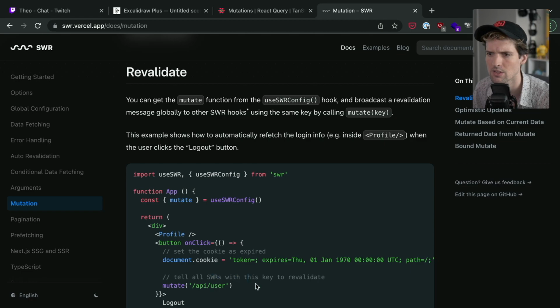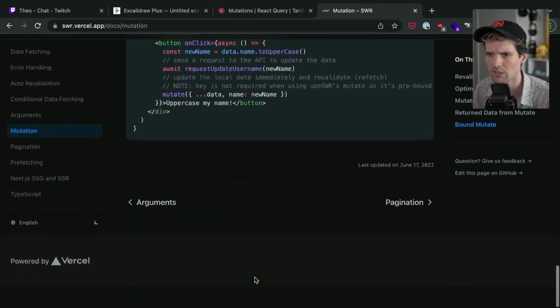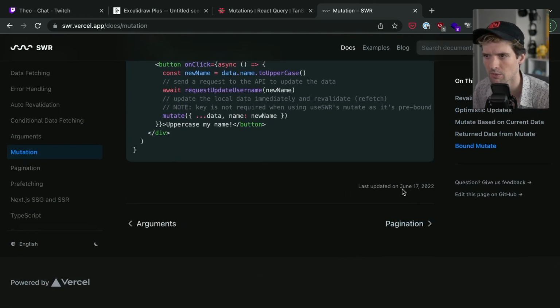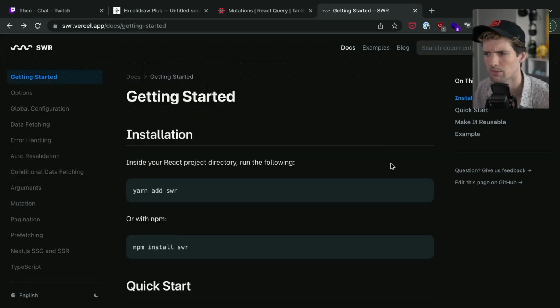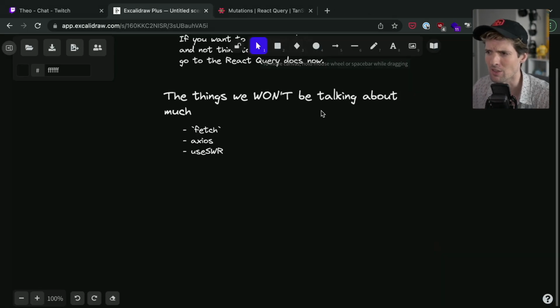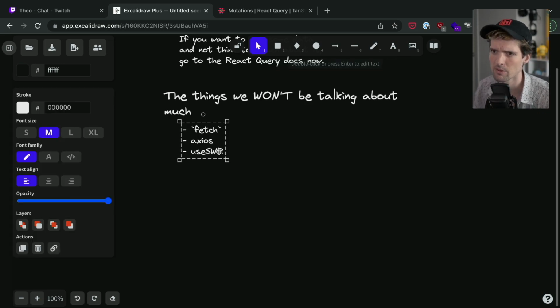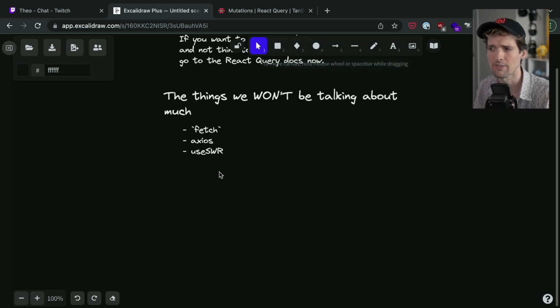It was dumb. They're adding mutations to useSWR eventually, but it's also worth noting that these docs haven't been updated. Oh, I guess this one got updated very recently, which is funny because last I checked, it had been like a year. So yeah, version 2 might have that. I'm not talking about it until it works and I've used it. It is just missing a lot of things that you need. So we're not talking about these things because if you're picking between them, go use fetch. If you need something for React, use React Query.